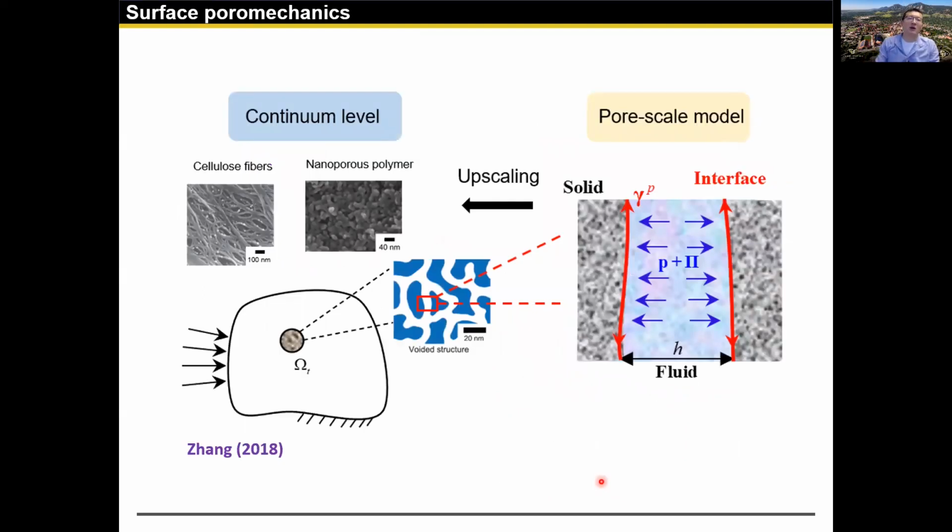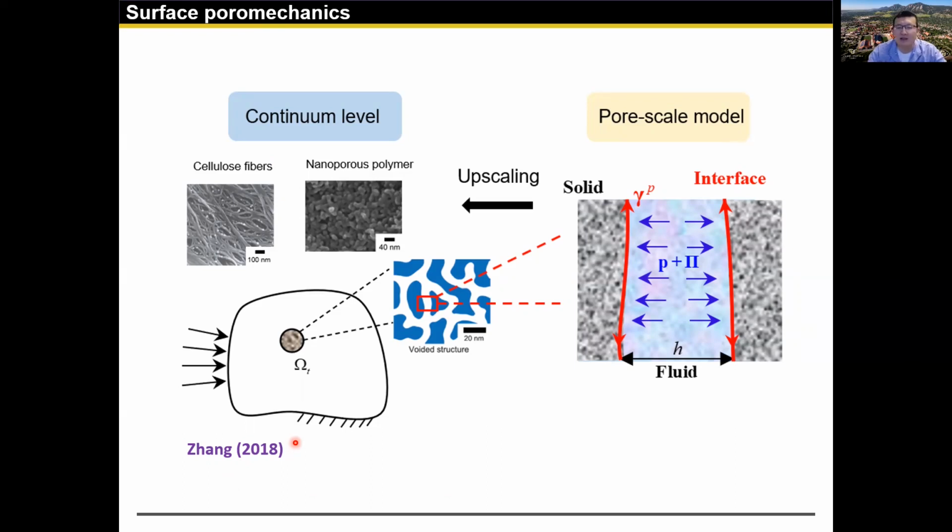So the continuum framework we adopt is the surface poromechanics framework. It differs from the classical poromechanics by Coussy or Biot in the sense that the classical ones consider the domain as a mixture of solid phase and fluid phase. But in this work, we also add one more phase. We treat the solid-fluid interface as an additional phase. It has zero thickness, but it can carry mass, energy, momentum, and so on. And it can exchange these with other phases. So it's just like an independent phase.